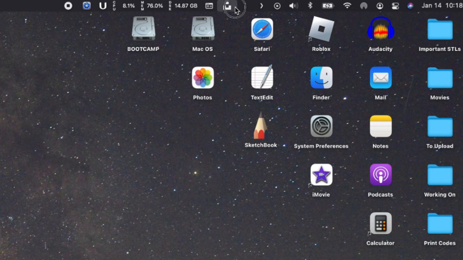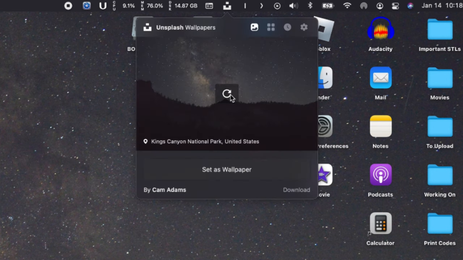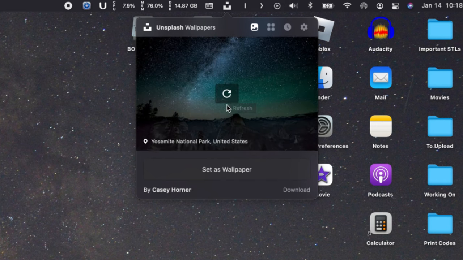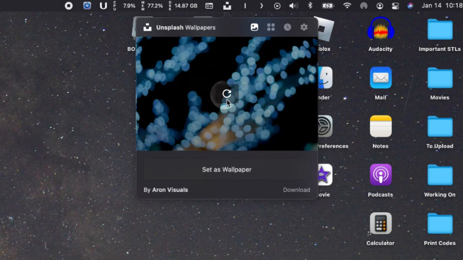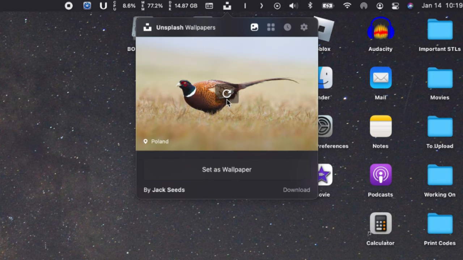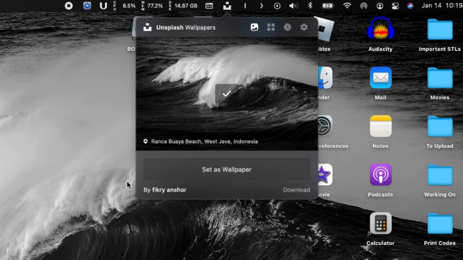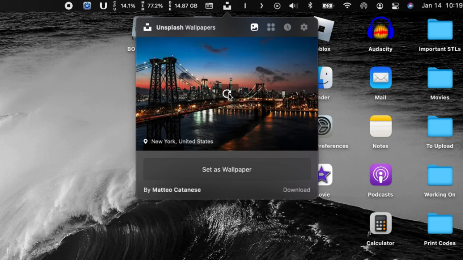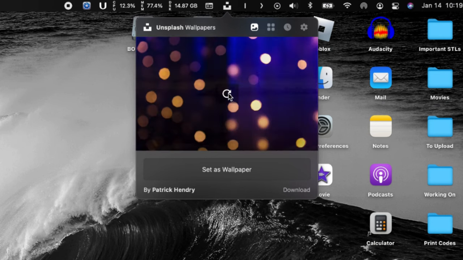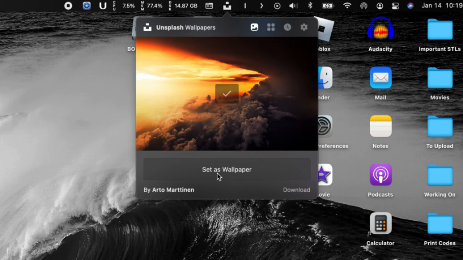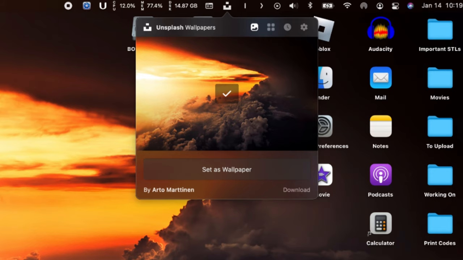So the first thing we have is Unsplash. It gives you different wallpapers. It's really, really nice. So I can set a new wallpaper. I'm searching through and I think, oh wow, this wallpaper looks sick. It'll just equip it on my home screen. I'm actually not a huge fan of that, so I'm going to find another one. But I kind of like my old one. And you can actually set it to update daily, although I don't do that because sometimes I'll choose wallpapers that I don't like. Okay, that looks sick.